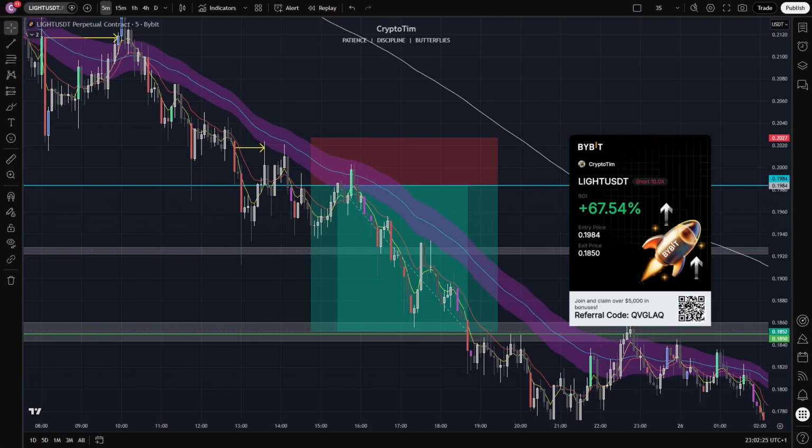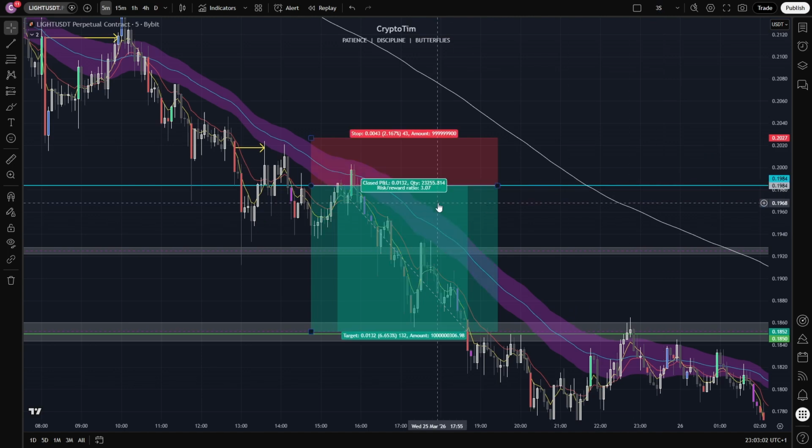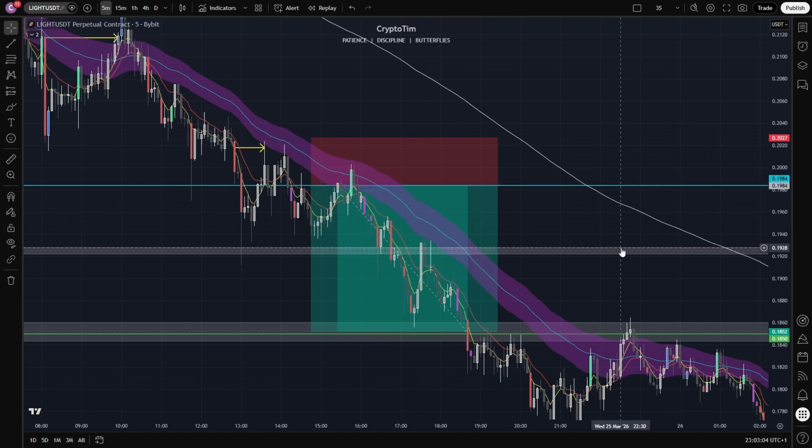Now, what can we tell about this trade in hindsight? First of all, the screenshot of the trade, entry at 0.1984, TP at 0.8050. I know I did have it charted out here at 52, but I messed up my numbers and I input my TP on 50, resulting in a 67.5% ROI on 10x leverage. Most importantly for us, it's a 3R trading setup.